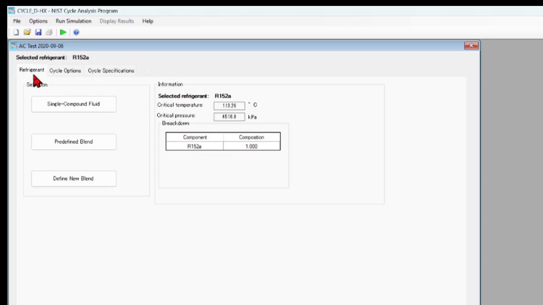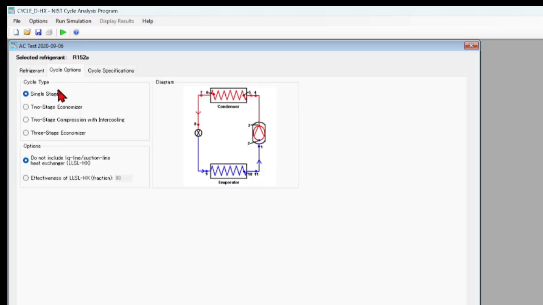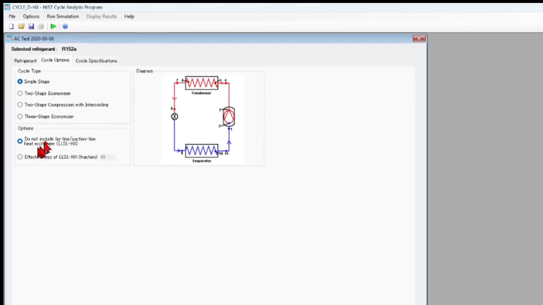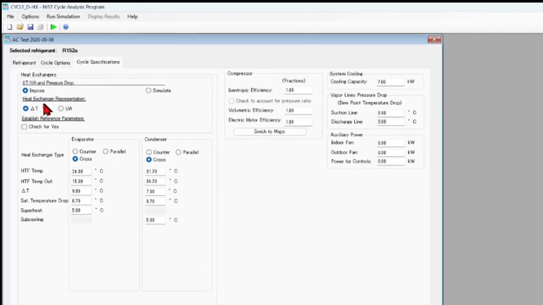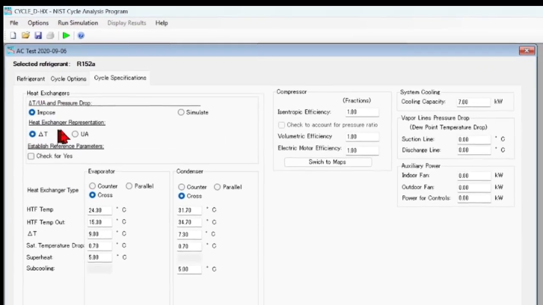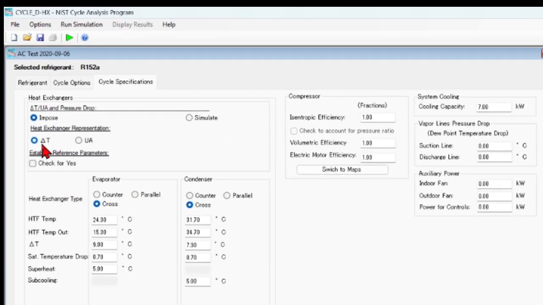What we can see is it has already selected the refrigerant R152A. In the cycle options, it has already selected a single stage cycle without including liquid line and suction line heat exchangers. And in the cycle specification, we can see it has selected the impose mode and it has selected heat exchanger representation with delta T value.